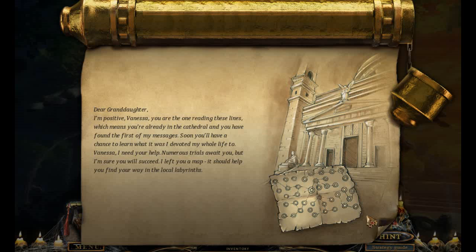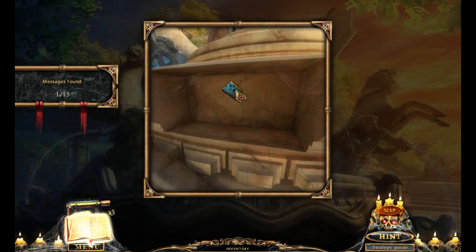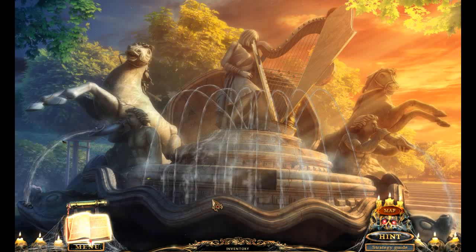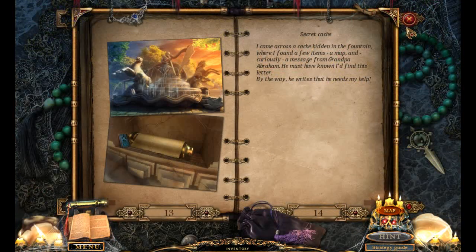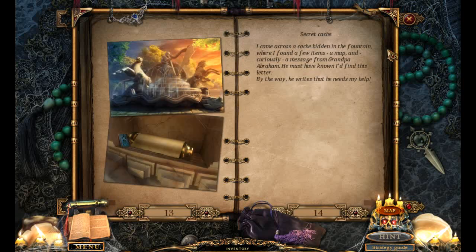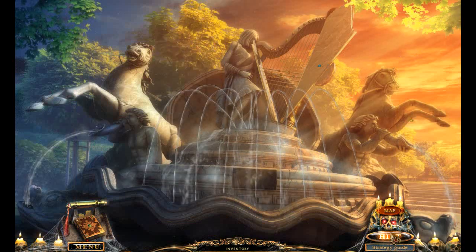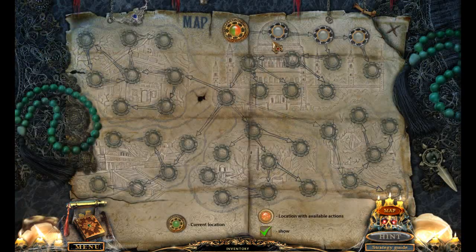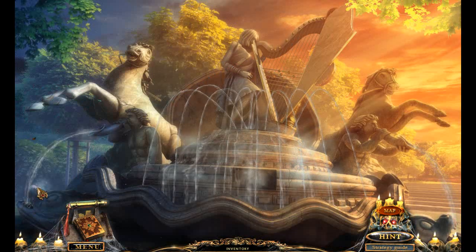Okay, you can do that. Is this the... Oh, no, this is the map. Ugh, I'm such an idiot. A pass card, yes! That will get me through a secret door that I haven't found yet. By the way, he writes that he needs my help. I don't think he really did write that he needed your help. I'm not gonna split hairs here, but he was just like, find out what I've been doing with my life. Doop-de-doop-de-do. Yeah, I do want you to show me that. Because I'm a cheater. Have I not made that clear?